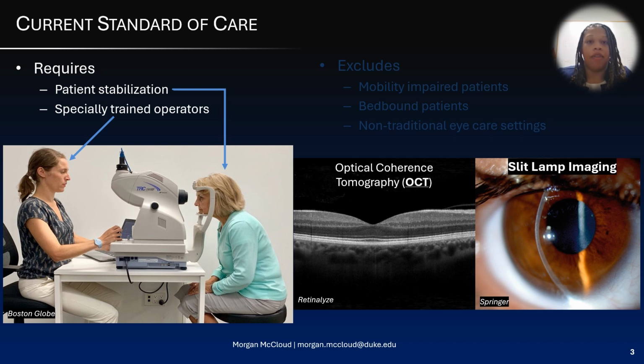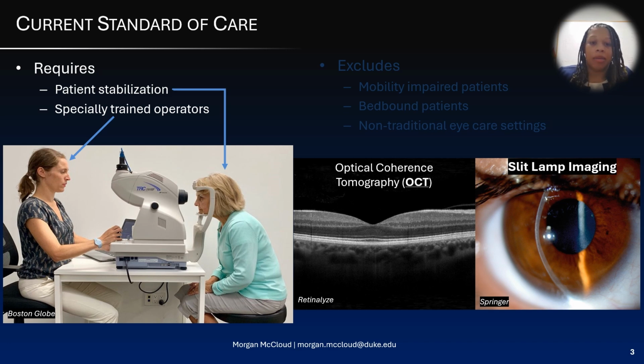Another example of a commonly used imaging modality in the eye clinic is the slit lamp. These are often used to illuminate the front of the eye to see what's happening in the anterior segment. These can actually see blood cells that are floating around in the anterior segment, and those are also very small, only maybe 10 to 12 microns in size. So again, we need to make sure that our slit lamp is always very well aligned and focused to the eye, requiring stabilization and constant alignment with an operator.